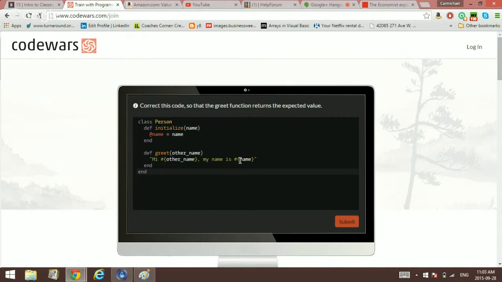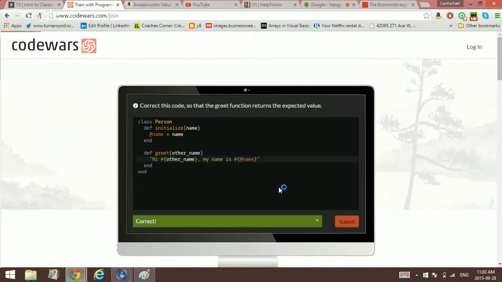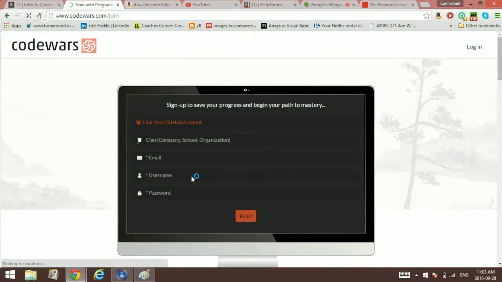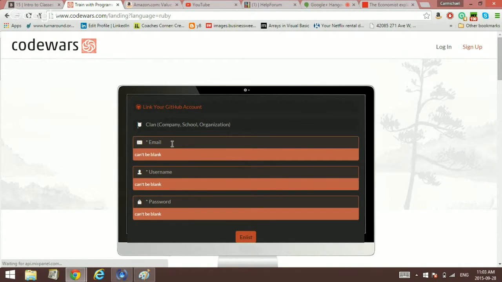That was in the back of my line. Okay, but why was it throwing an error? Why is greet other name a method? Why is greet a method? Hold on. Oh. Okay, why is greet other name... Hold on.